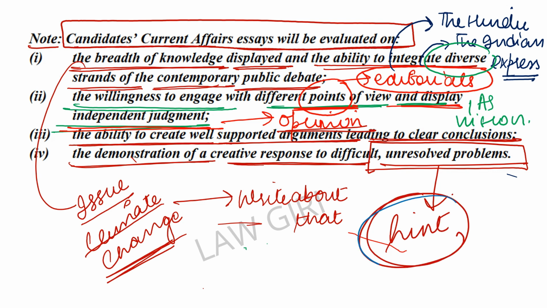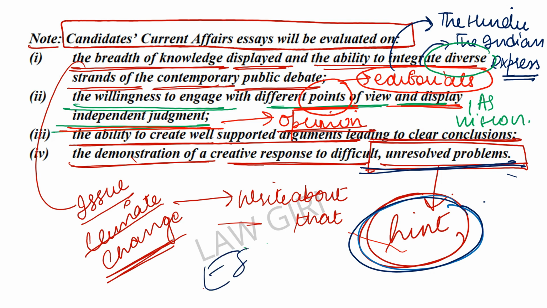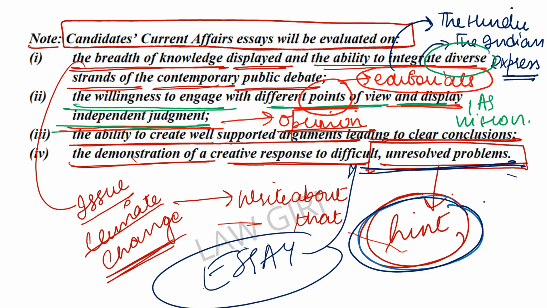क्या hint दे रहा है ये? हमें hint दे रहा है कि most probably the chances are there कि जो heated arguments होते हैं जिन topics के ऊपर, वो एक question के form में आएंगे on the topics that are unresolved. So there are various issues. So the newspaper is your source. Like the IS people, they do read the newspaper. It's because they also have to somewhat come with such type of essays, right?